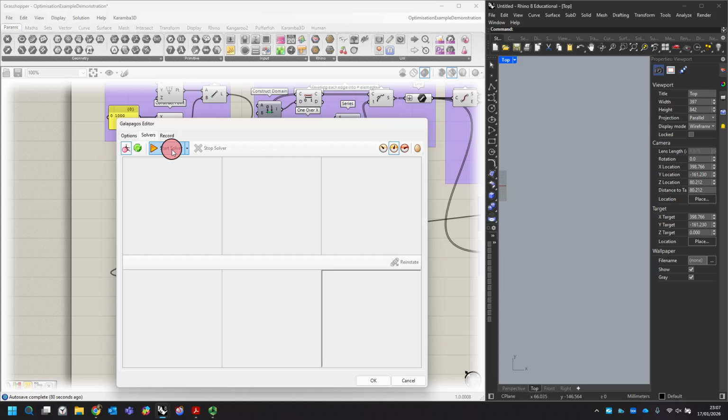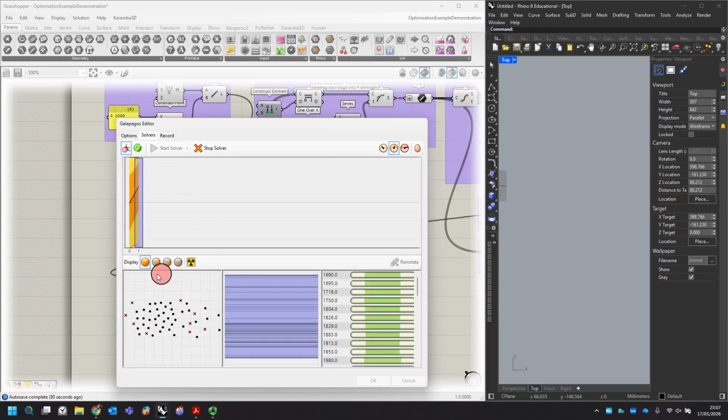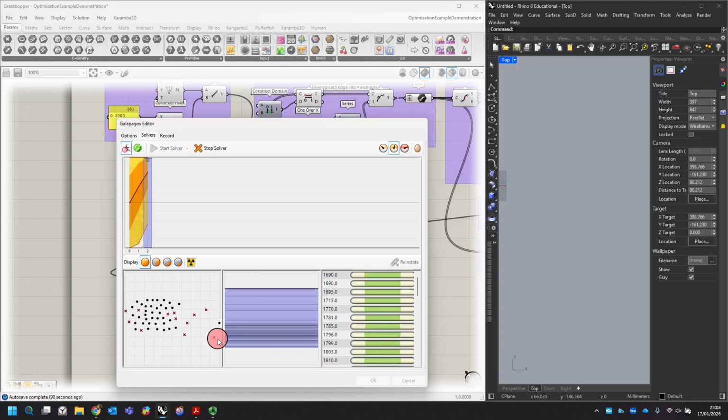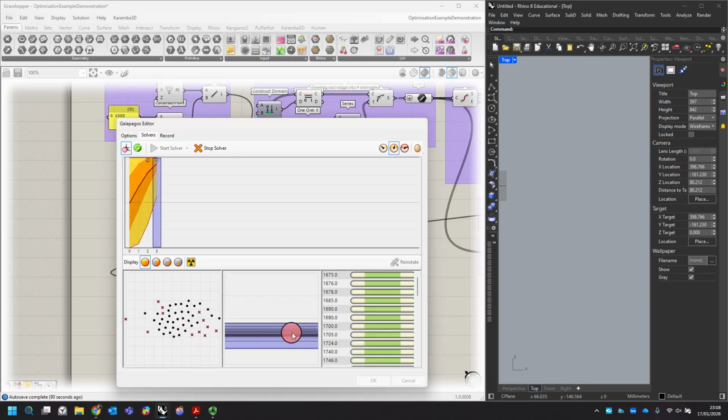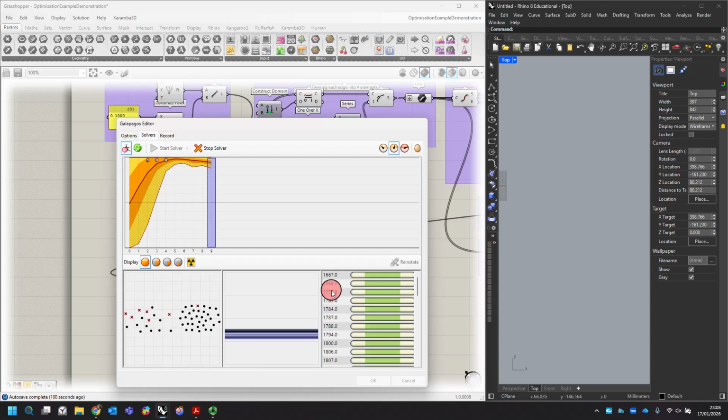So I'll just pause while it's running, but we'll start this off and you can see everything's moving along here. So essentially it's running through different populations and you can see the values here. So this is the fitness value. So the apps max, the minimum of the apps max bending moment, you can see it's gradually reducing.